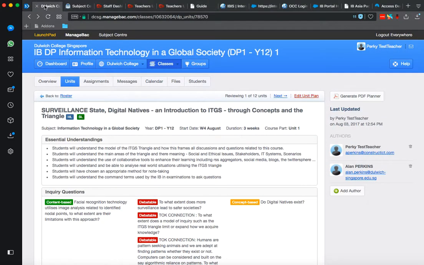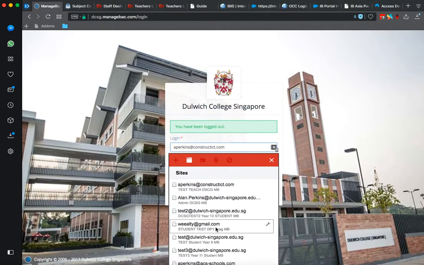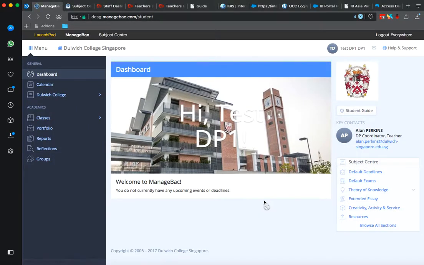The other thing to look at is to remind you that, part of this unit planning, it's not going to go in a dusty drawer. Students also see that. So if I log in as a test student, DP1, there we go. When they log in, it opens up slowly but surely.